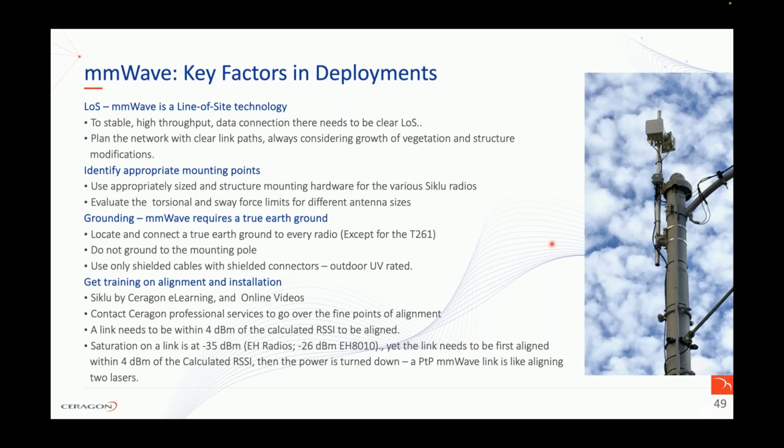That means it can't move at all. Roof mounts are really good for this kind of case. But 2-foot dishes, other than on commercially graded towers, I wouldn't use it like on a standard guyed tower. Unless you're really good at guying, I wouldn't put a 2-foot dish up there, okay?